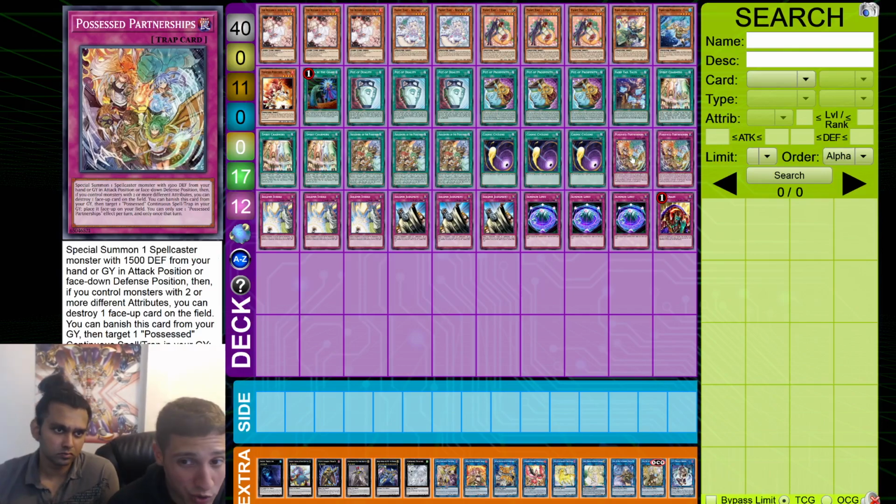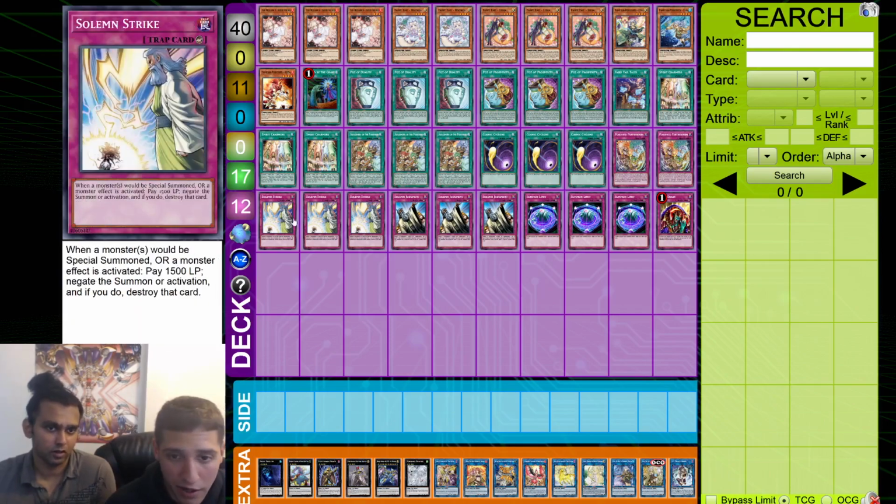And that's why I choose to only play 2, because if you open up with this and you don't have a 1500 defense monster in your hand, it's a brick. So then the hard traps of choice. I'm sure this can change around too. You can fit whatever traps you want, like IDP, things like that, more floodgates.